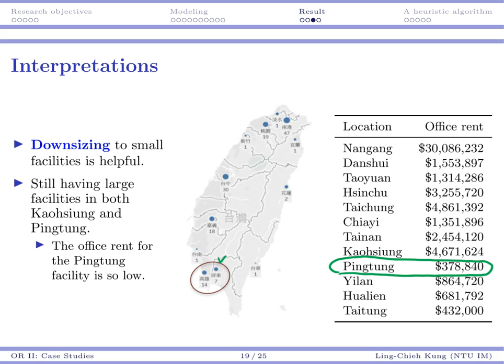Those 7 engineers, if you put all of them in Kaohsiung, first, the utility fee is higher in Kaohsiung per engineer. And second, there are still some customers here, maybe in Hengchun or somewhere. If you travel from Kaohsiung to Hengchun, that's just too far. And if you have a Pingdong facility, then the cost you saved for having a closer facility is good enough to cover the cheap facility cost. So if you don't have an optimizer, maybe you don't think in that way. But if you put all the numbers there, the optimizer tells you this is the optimal solution.